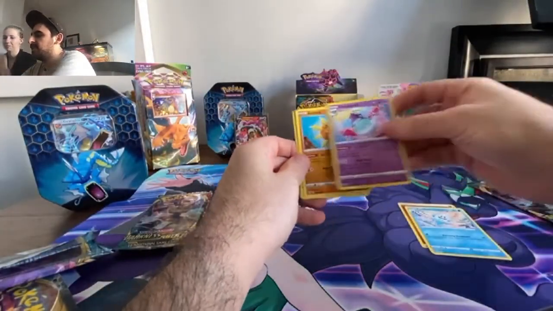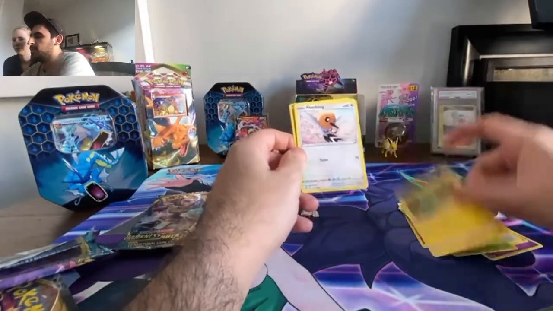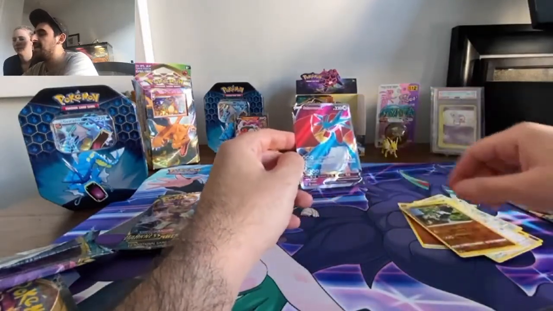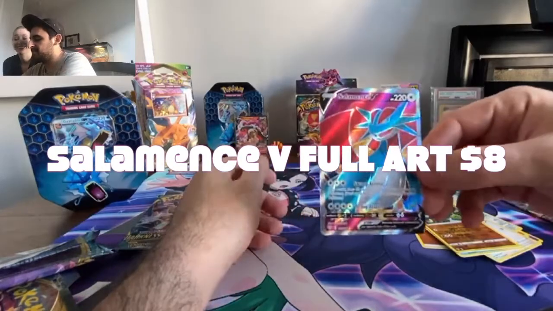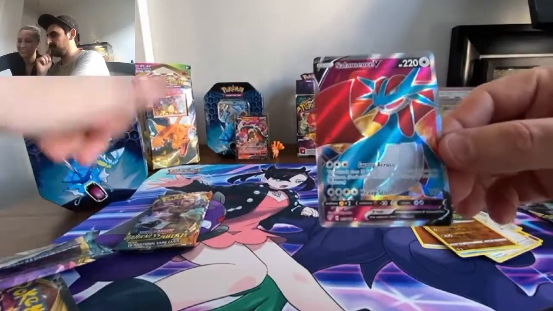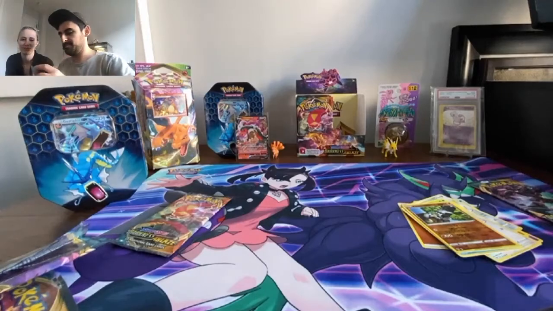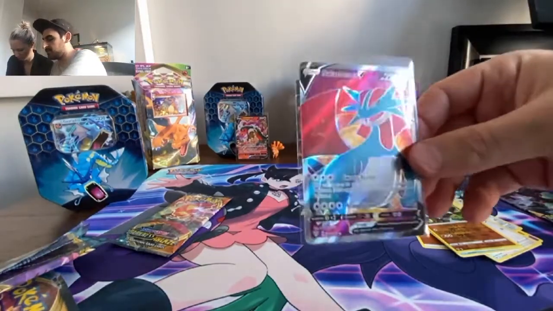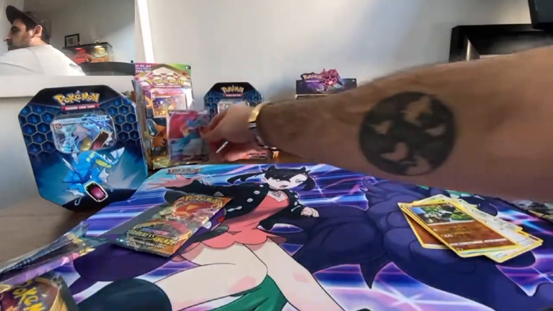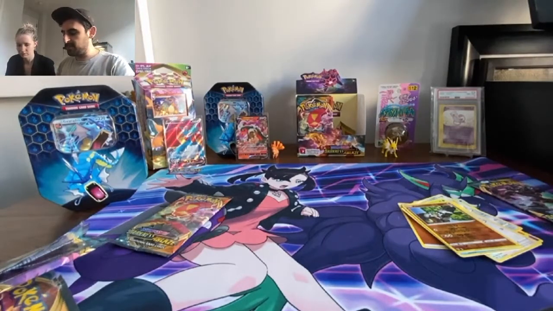Vanillish, Poltergeist, Solrock, Skarmory, Pansage, Electrike, Fletchling, Galarian Mr. Mime, Passamon. Hey! That's fire. First actual full art. That's a great hit. That's very nice. How do you say that? Salamence? Yeah. That's a nice hit. It's one of my favorite cards from the set. I've gotten the VMAX a couple times. Let's put him over there with his dragon friend, Charizard.